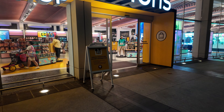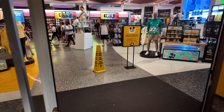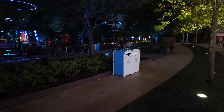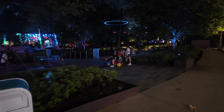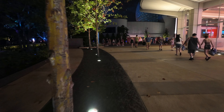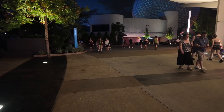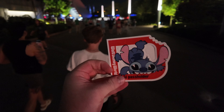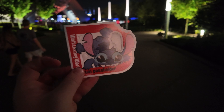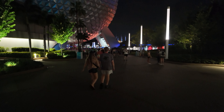We figured while we were here we haven't picked up our passholder magnets yet, so we're going to pick those up now. We did end up getting a little treat too — there were some new candy bars at the Creation Shop that we noticed so we grabbed a couple. Here's a look at the passholder magnet. It's been around for a little bit and I believe it's going away soon, but Stitch is one of my favorite characters so I was glad to grab it while we're here since we kept forgetting.